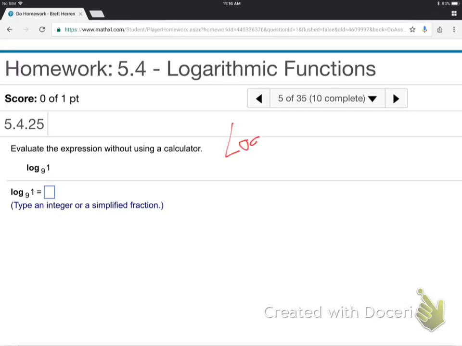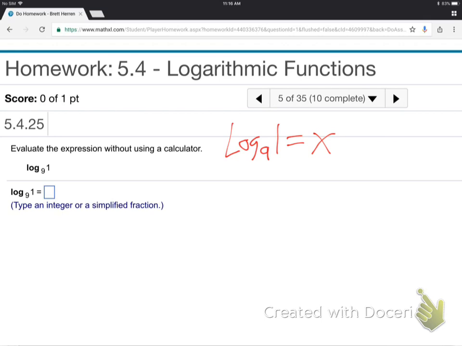So log base 9 of 1. Okay. So every log expression has 3 parts. It has the base, which is 9. It has the argument, they call it, the number that comes right after the 9. And then they're supposed to be equal, and there's supposed to be something over here. There's supposed to be 3 parts. Everybody with me? So that third part is missing. So what am I going to do? Call it x. Did you catch that? Let me let you digest that for a second.